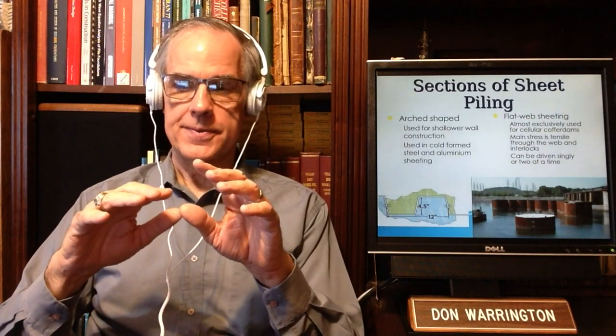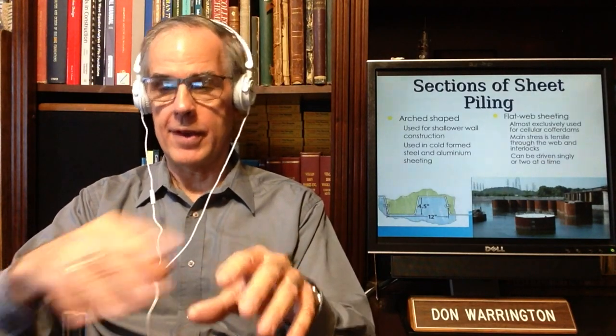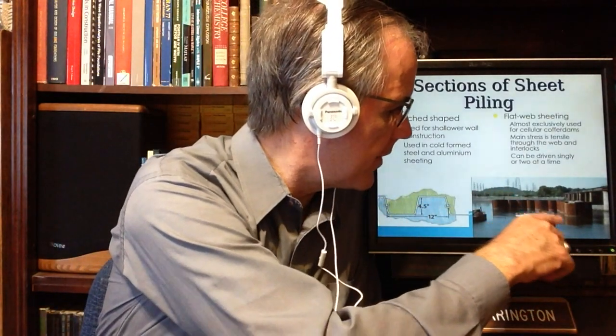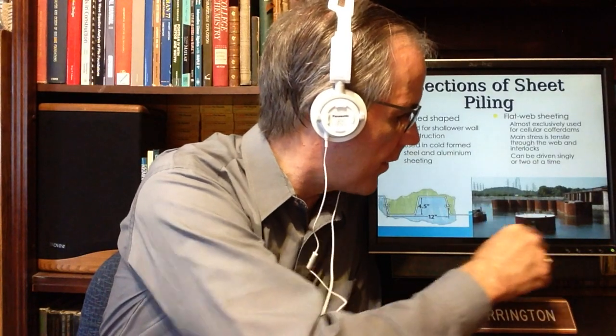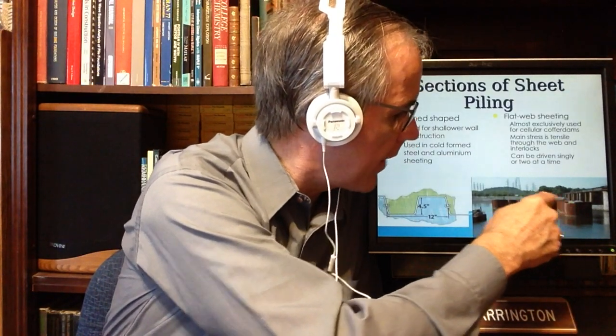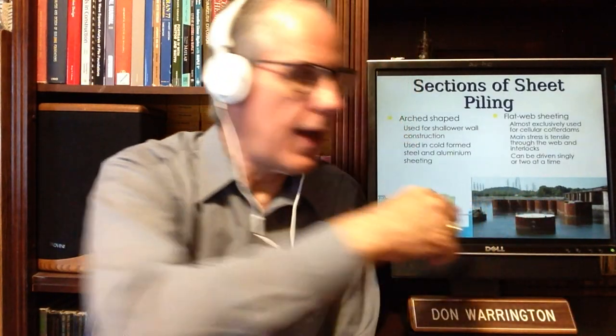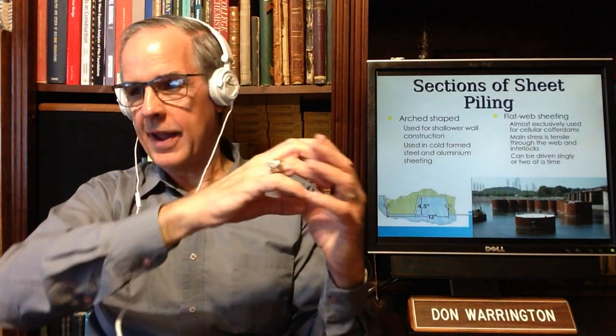But in any event, they pour porous, permeable material into it, like gravel, like you see here. And then it's a bag. And then they interlock those together. That's just a single point, like a mooring dolphin or something like that. Here in the background, you've got the wall being built, and the circles interlock together into a continuous wall. For temporary structures, cellular cofferdams are ideal.